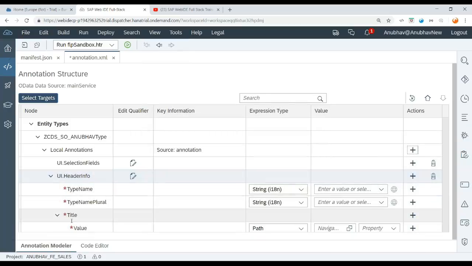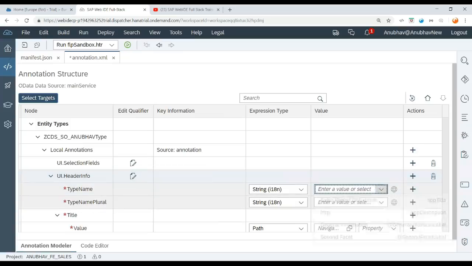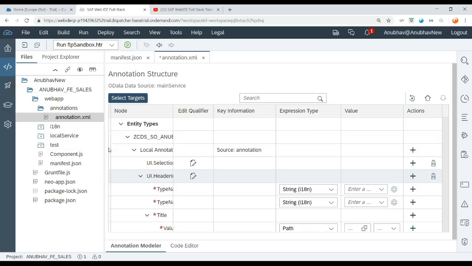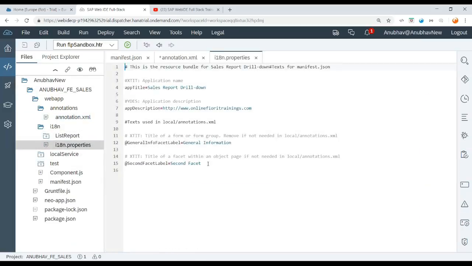So in the header info annotation, I can come here and choose my type name. My type name is something like a hard-coded name, so you can always choose it from the i18n file. What is i18n? It's actually used for text translation in a Fiori application, and you can always come and maintain some text over here.